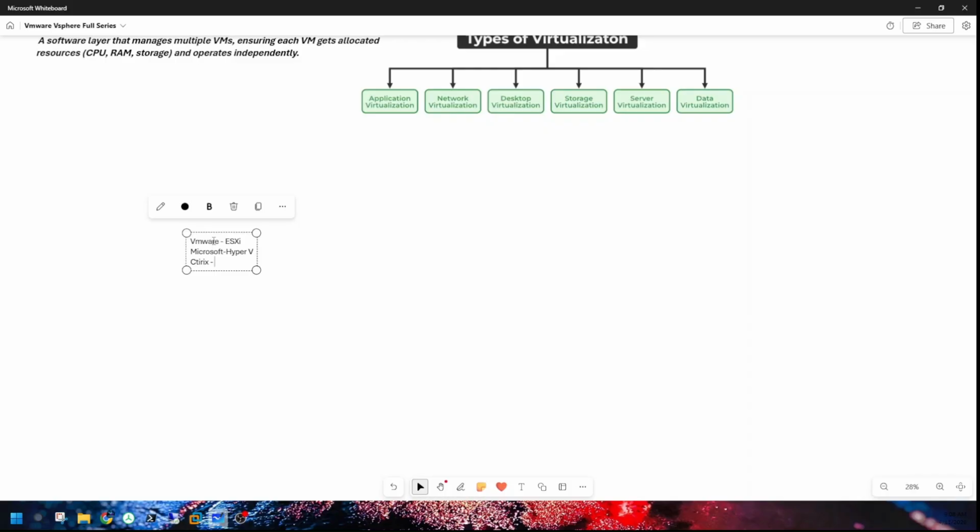Citrix is using Xen Server. Also, we have Nutanix, called AHV. So these are the popular companies providing hypervisors. In this series, we are going to use VMware ESXi, and we'll discuss it throughout this training, including ESXi, vCenter, and everything.